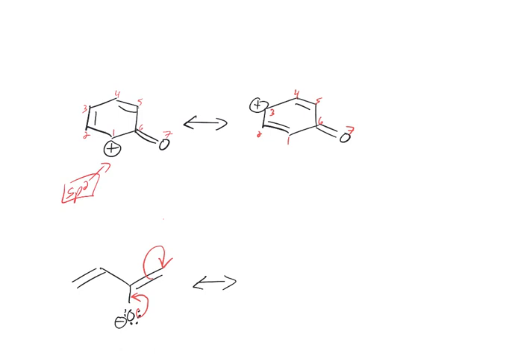Now some might ask, okay, let's draw the arrows. This is easy, hopefully. The pi bond breaks. These electrons go there because we're making a new bond between the atoms. So 3 has a plus charge. You can keep going around the ring, moving this. I would caution moving this bond. Now, why is that? Because you'd end up with a plus charge on the oxygen, and the oxygen wouldn't have a full octet, so that would be really less likely to happen. So you move the electrons around that way.